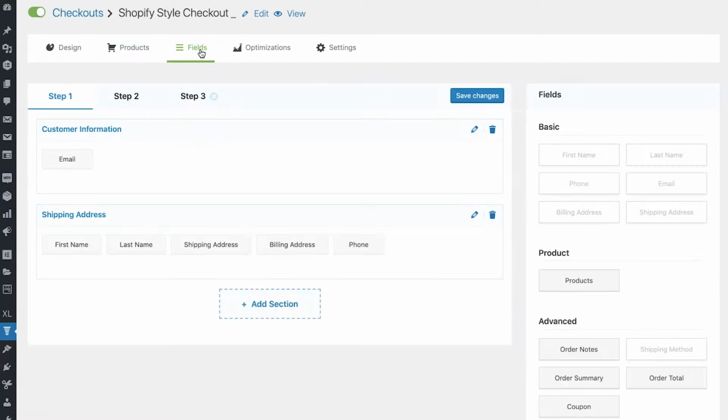As I told you, Shopify makes email the first field, which is a very conversion optimized way to go about it. So, well, that's what we've done as well. You can use drag and drop to reorder any of the fields. Unlike WooCommerce, where you literally have to write custom code and just figure things out. Here you can use simple drag and drop.